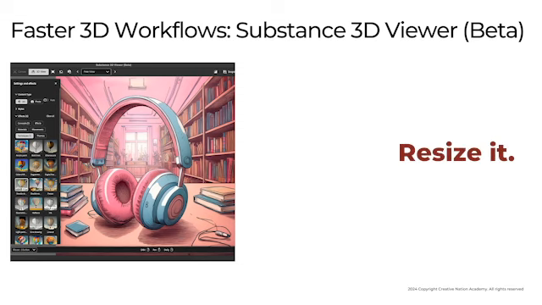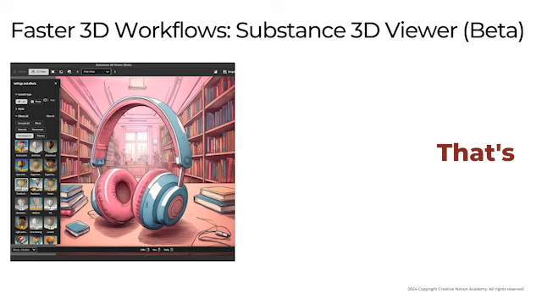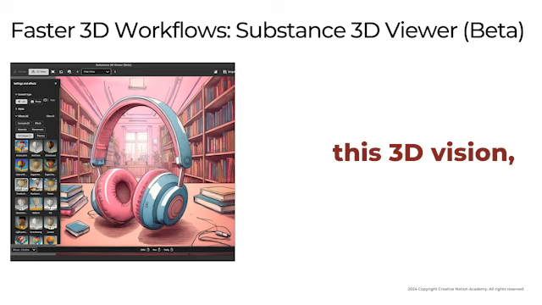Move the model, resize it, change the lighting in Substance 3D Viewer. I can see it now. And as you're doing that, watch how those changes instantly pop up in your Photoshop document. That seamless back and forth, that's the magic right there. That's when it hits you how much this tool can change the way you work. It's like you suddenly have this 3D vision, but you haven't lost sight of your 2D canvas. It all just clicks. Exactly.